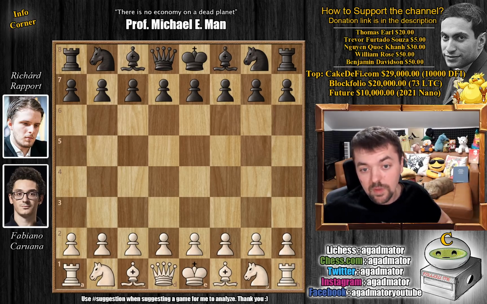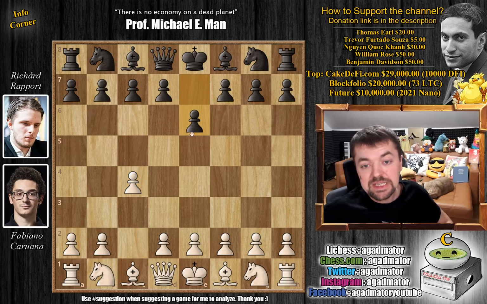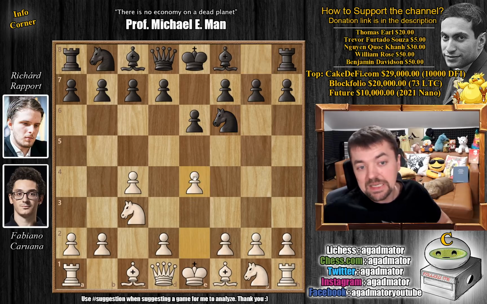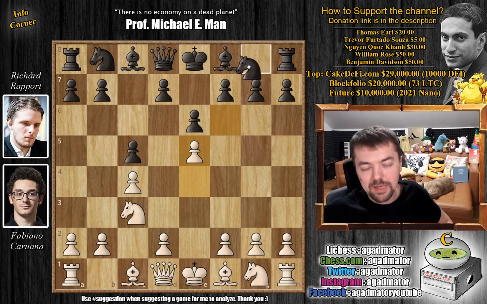So here, Fabi with the white pieces opens with c4. He goes for the English opening. We have e6, knight to c3, so the Agincourt defense, and now knight to f6. We have e4, this is the most popular line nowadays, and now we have c5. So very interesting. We have e5 challenging the knight, and now knight back to g8.